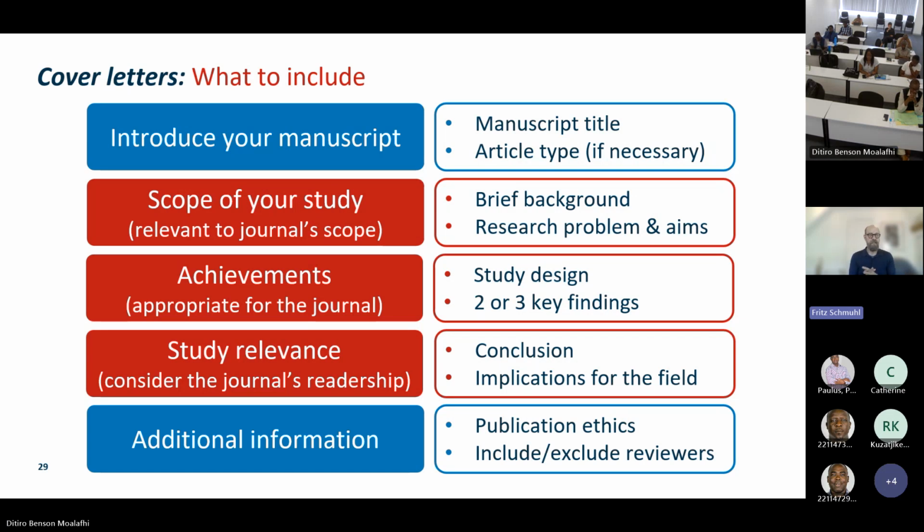And then finally, if there are any important things that you want to highlight to an editor-in-chief, it could be that you got great advice from another researcher in the field who is not one of the co-authors. It is important for the editor-in-chief to know that you got enormous support from that researcher or from a group of researchers. But that would mean that these are people who would not be engaging in the review of your paper, because that constitutes a conflict of interest. So they should better be excluded here.